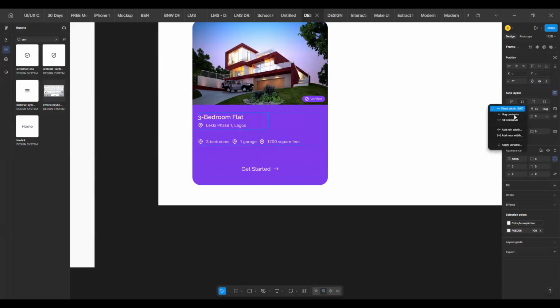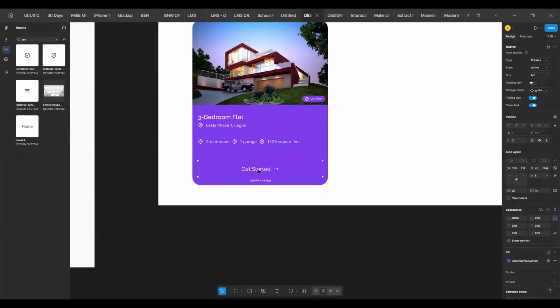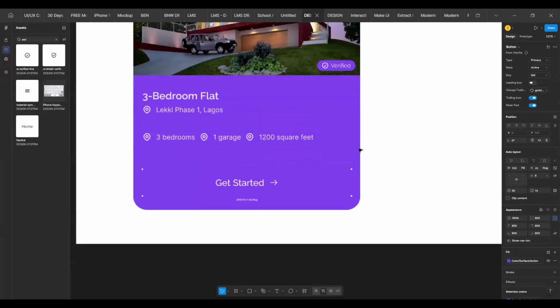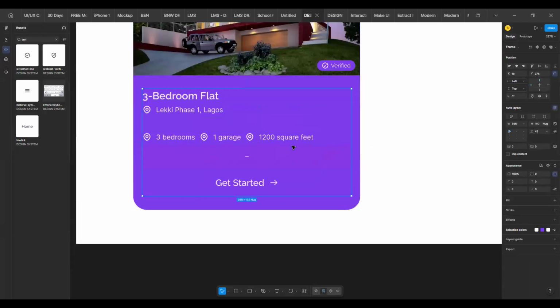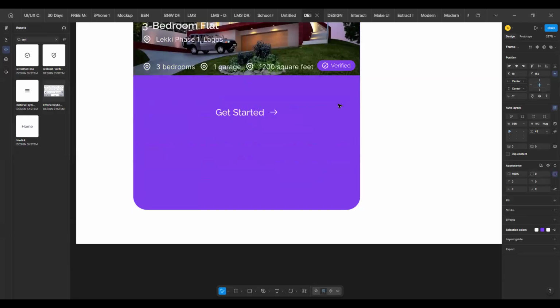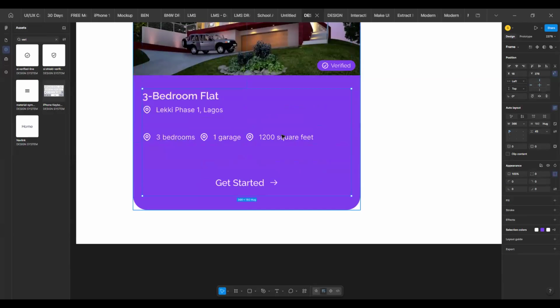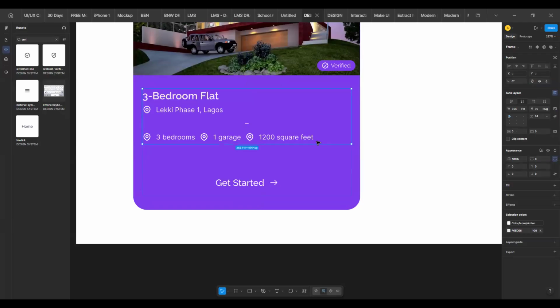So this is going to be fill container, and this is where we have this. So I'm just going to put that in the center. I'm still wondering why we have a decimal when we do not have a decimal inside of this.